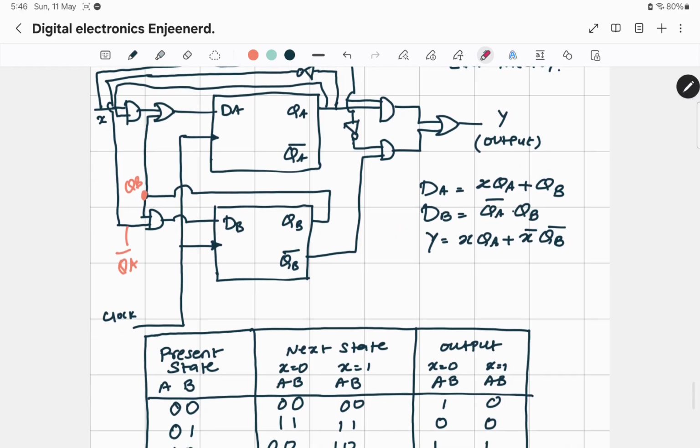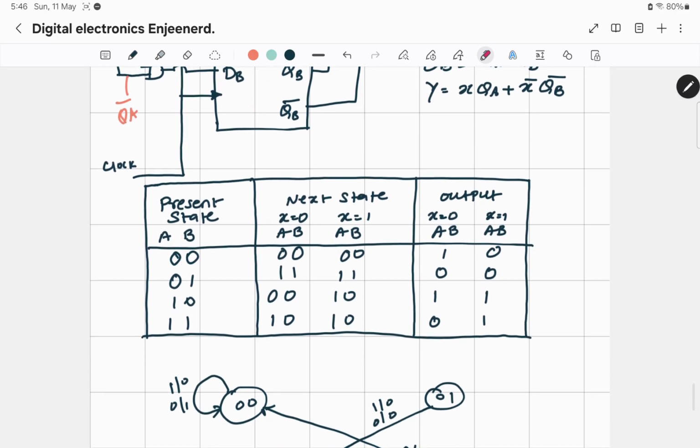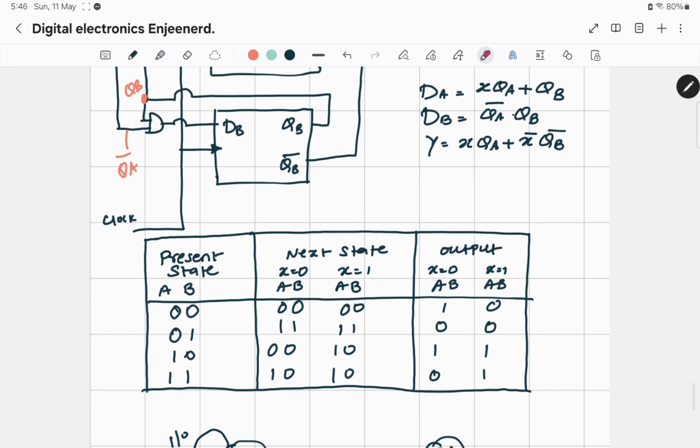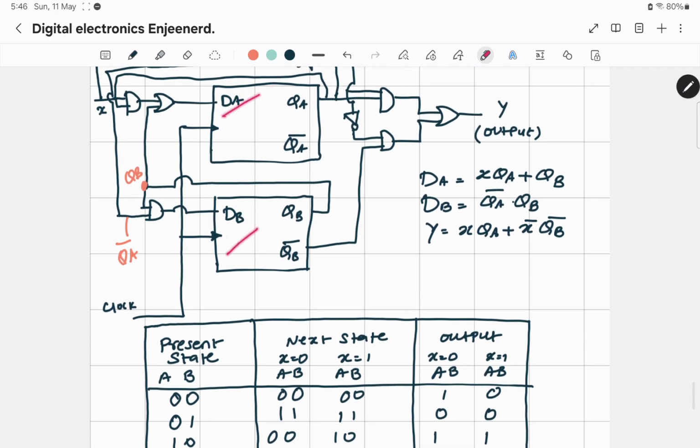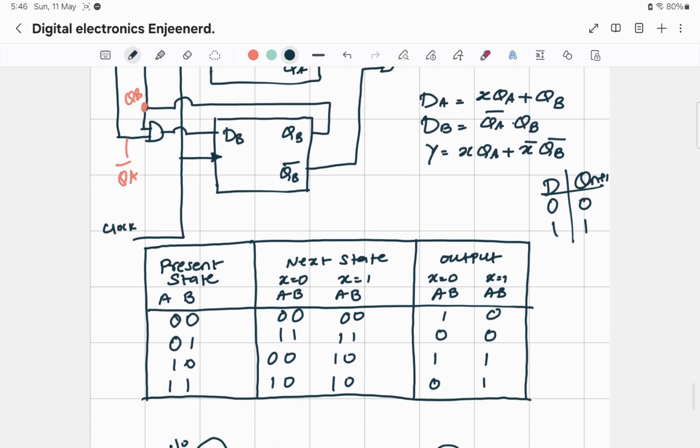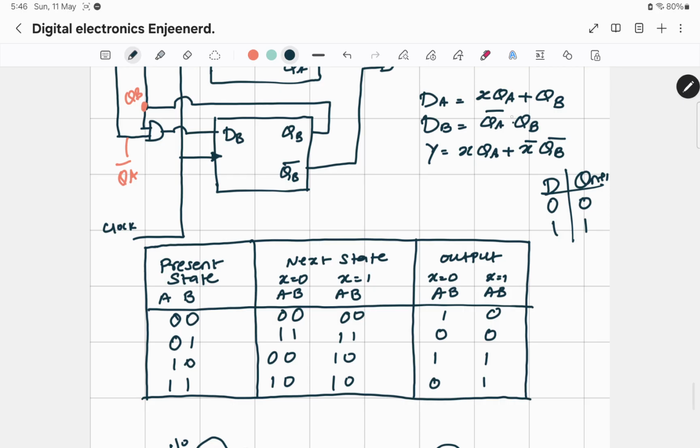Once you have the equations, again since I have two flip-flops, I will have 4 states, present state 00, 01, 10 and 11. Accordingly, by putting these values in the equation, I will get the next states. Remember, this is a D flip-flop. Since this is a D flip-flop, the truth table of D flip-flop will be different. So for 0 input you will have 0 output, for 1 you will have 1. Since we had used T flip-flop previously, it was reverse, right? So for 0 you had Qn and for 1 you had Qn bar. So by putting these values of 00 in these equations, you will have to find the values of next state and the corresponding output.